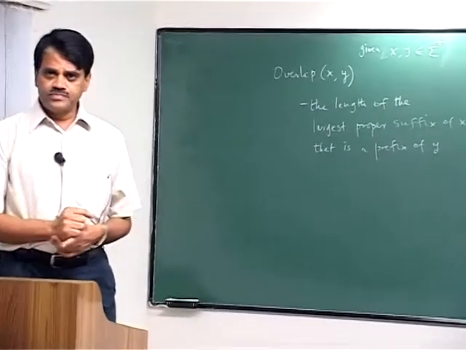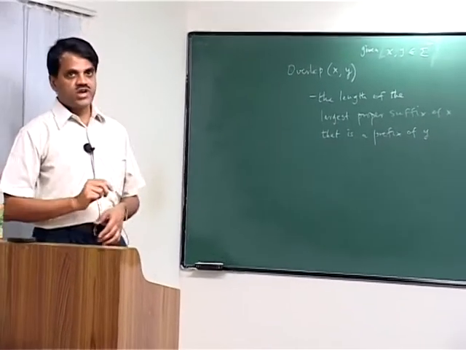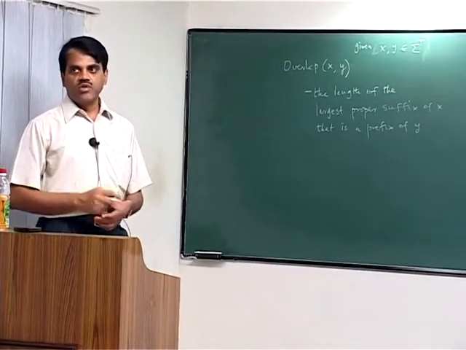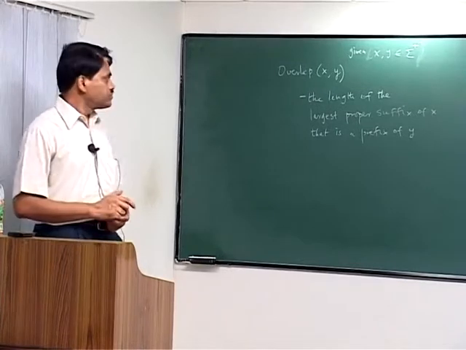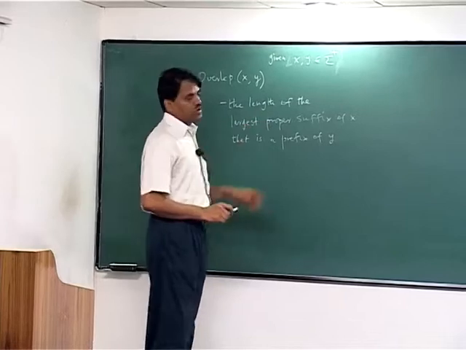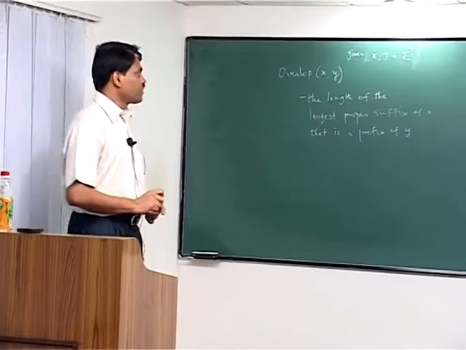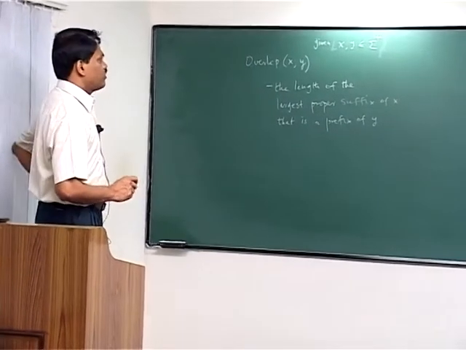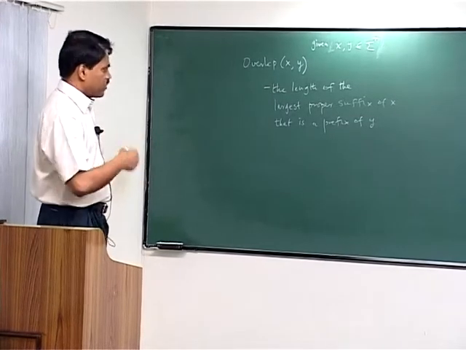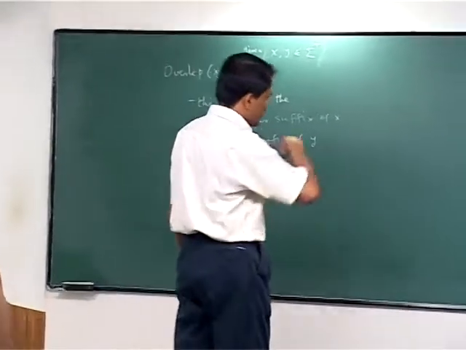Okay, and so the problem we want to look at using suffix trees is that you are given a bunch of strings. I want to find pairwise overlaps. Sometimes you are interested only in the length, but often you are also interested in the string which witnesses that length. So before we talk about an algorithm for finding this, let me give you a motivation for where this notion comes up. It comes up in various biological problems as well, but let's see some area where it comes up.